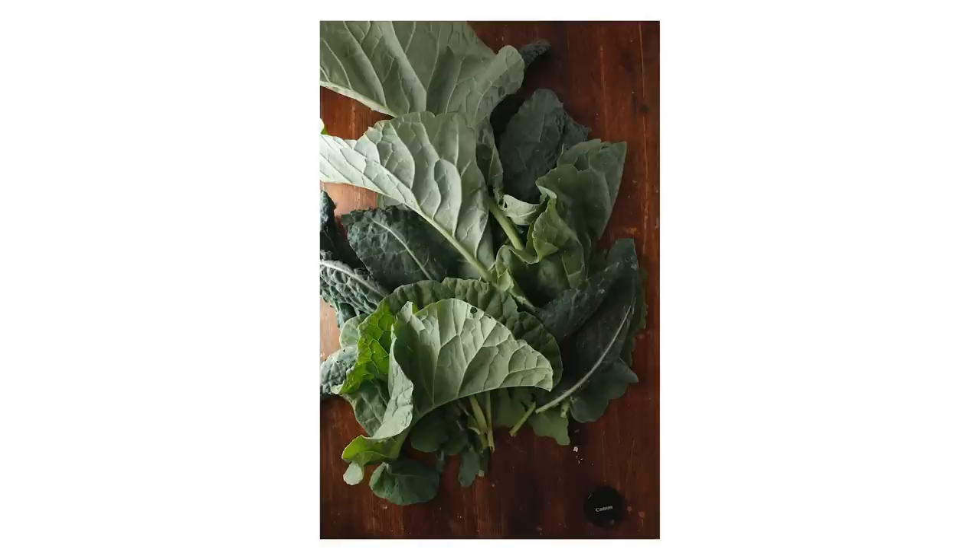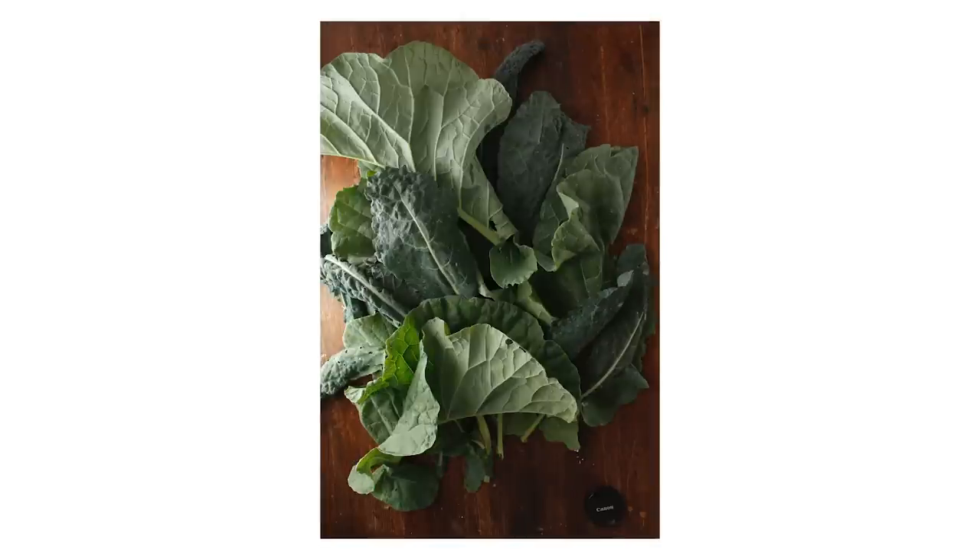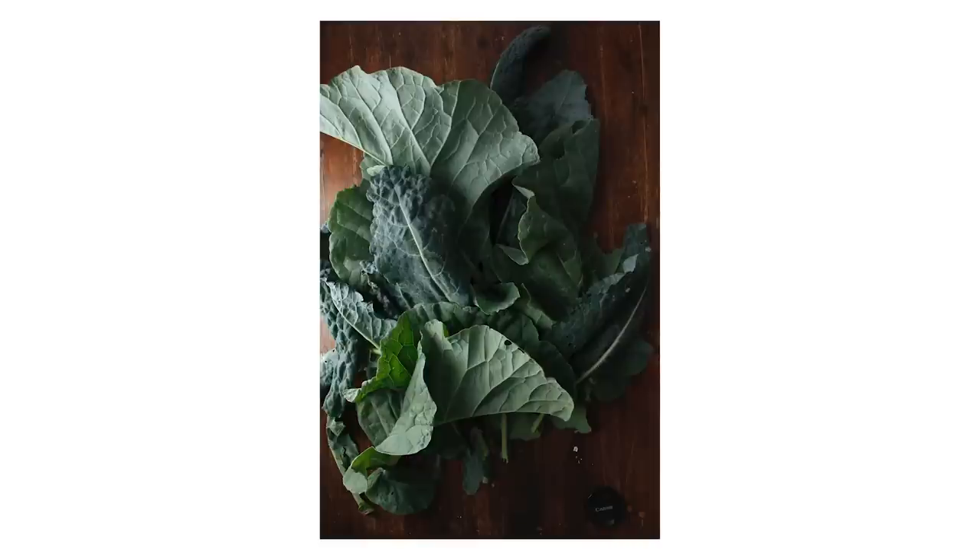So I played with the leaves — rotating and moving them around. The broad side of some leaves was really catching the light, so I turned them away slightly. I observed an S-curve going on and really looked for a composition within the leaves, watching the lines and movement. I could see this S-curve pattern between the top leaf and the lower leaf. As I continued to reposition, I got closer to a composition I liked, but the light still felt uneven — a little too bright on the left side with some glare off the table. So I got that thinner strip of black foam core and placed it along the bottom edge.